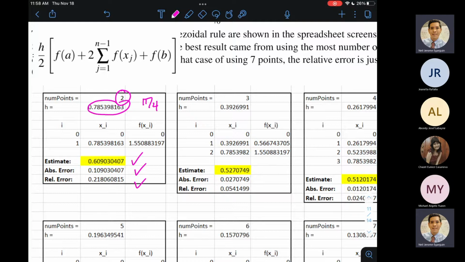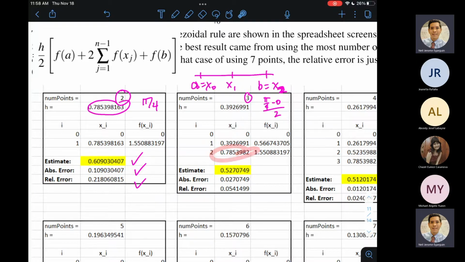Okay? Yun yung pag ginamit lang natin na dalawang points. So isang subinterval lamang. Okay? Now, if we go further, so tatlong points naman yung gagamitin. So meron kang A, which will serve as your x sub 0. Meron tayong B, which will serve as our x sub 2. Tapos yung gitna nila, yun yung magiging x sub 1. Okay, kasi equally spaced yung gagamitin natin. So that means H is equal to (pi over 4 minus 0) all over 2. Kasi dalawang subintervals yung mabubuo natin. So that will give us value of H around this guy. Tapos you start with A, add the step size to get the next x sub i, and then add another H to get the third number, and that should coincide with the value of B.